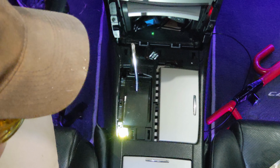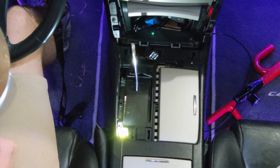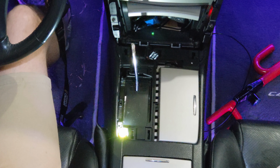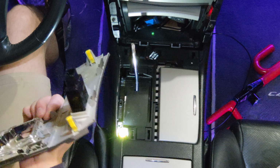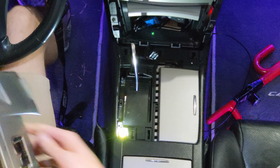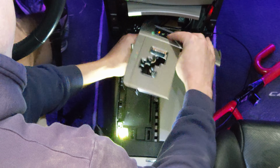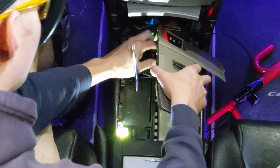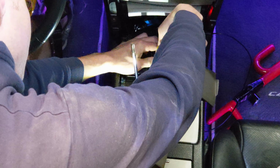I used to have a halogen bulb in this one, and I decided that I wanted some LEDs. And man, the LEDs, they look fantastic on this vehicle. I totally recommend to switch over from your halogen bulbs to your LED bulbs. Alright, so I'm just gonna plug that back in. So they are on this. I'll plug it to show you.